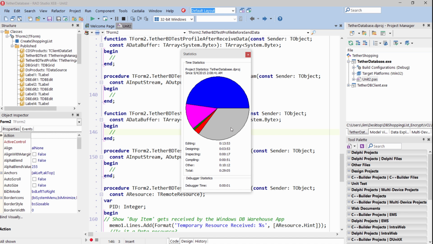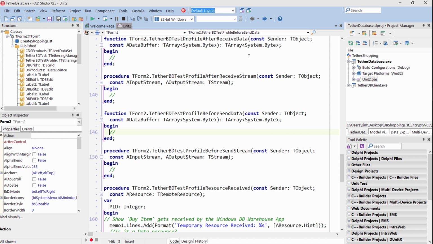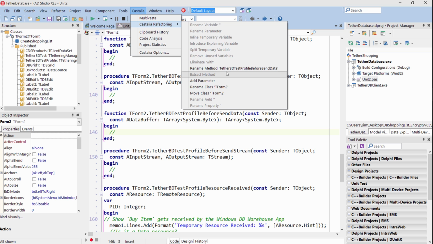You can check this into source control if you want to share it across multiple users, or you can keep it just as a per user thing and keep track of how you're spending your time inside of a project. So that's been a quick overview of some of the new productivity enhancements available in XE8. I really didn't even get into all the various refactorings in here, but there's some great ones. For example, eliminate with. So if you find a with statement in some code you've inherited, select that one, and it will remove the with, and replace all the calls to using the item that was in the with before.